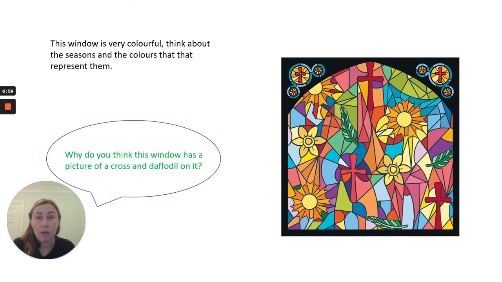flowers in spring when they bloom again, and all the blues of the sky and the yellow of the sun and the oranges and the browns and the greens for the rebirth and worldly things when all our beautiful flowers bloom again in spring? So we would see this, and this would remind us of what happens in spring.